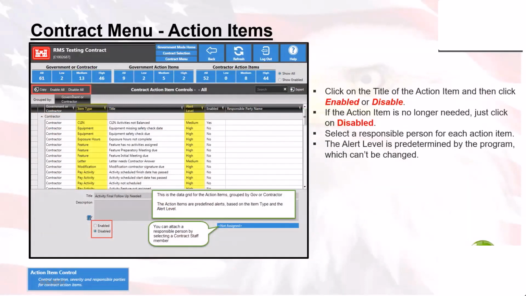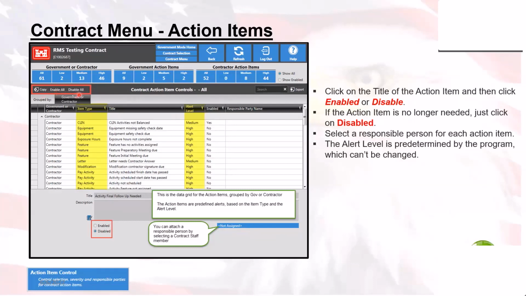So on your contract menu, you can go into the action items and individually select which action items that you'll need for this contract. And as you can see, the alert level is already set in there for you. And up at the top, you've got the option to copy from another contract, enable all, or disable all.